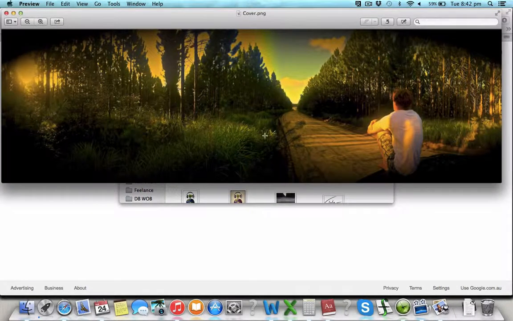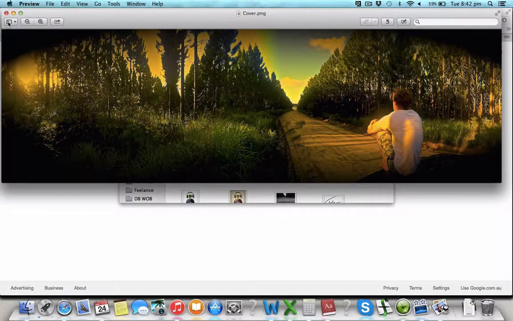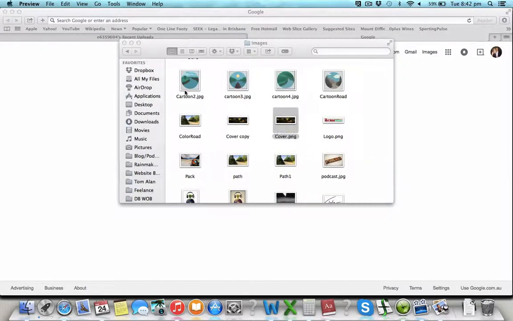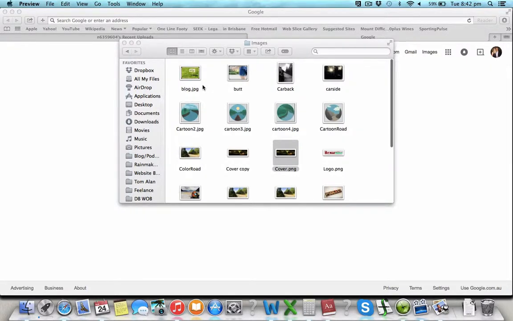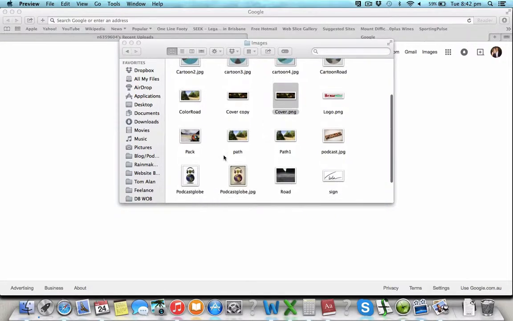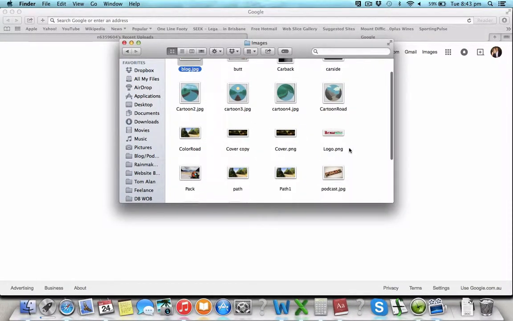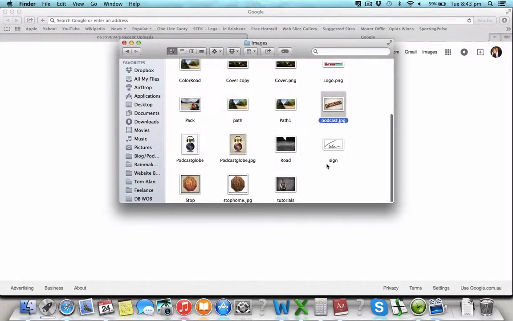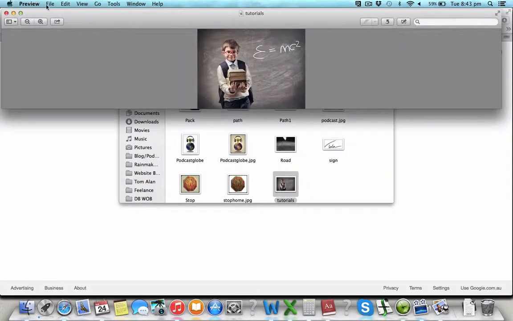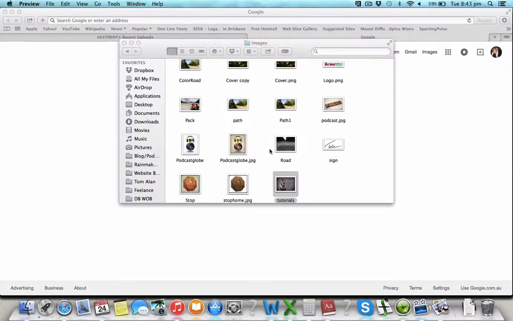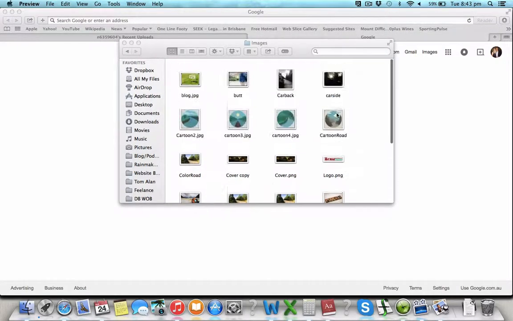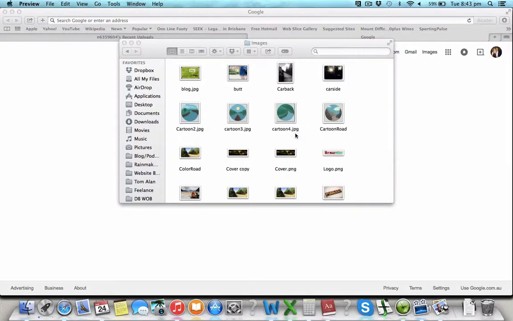So this is my homepage photo that I'm going to have really big on the homepage. But then I've also got a photo for each other page. I've got my blog, my podcast, and my Rainmaker tutorial. I bought all these. There's the blog photo, the podcast photo, and the Rainmaker tutorial photo. I bought all of these off iStock or Invader, I can't remember. It was last week. So yeah, a feature image for each page.